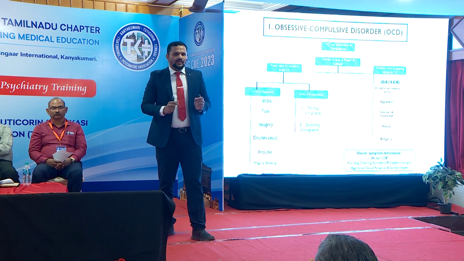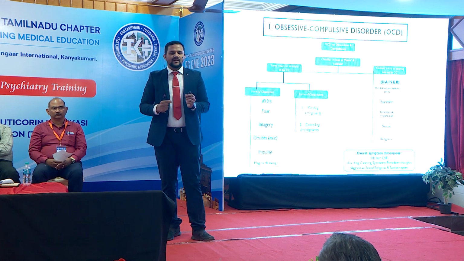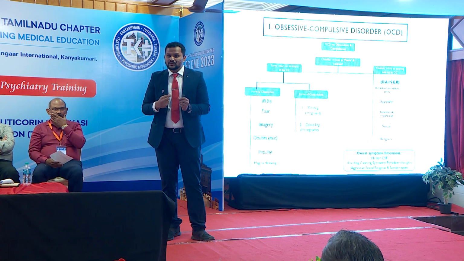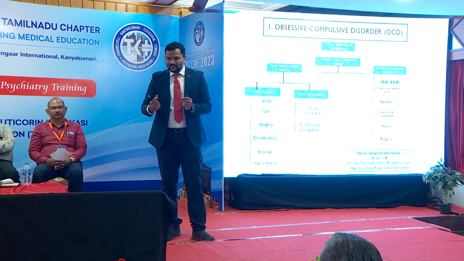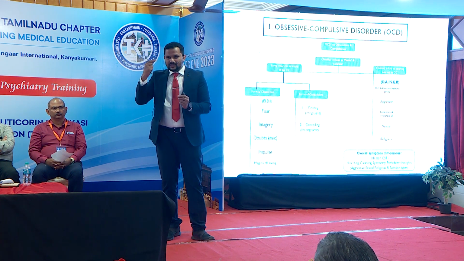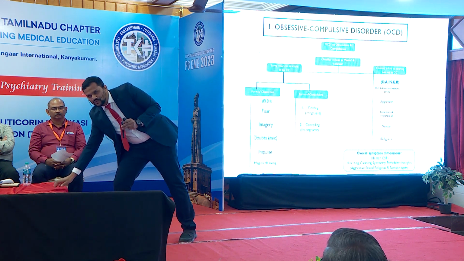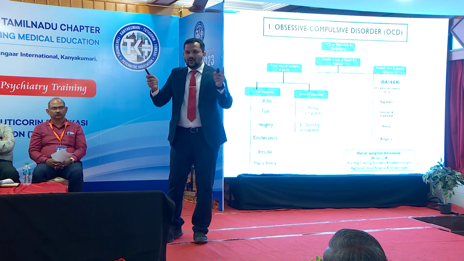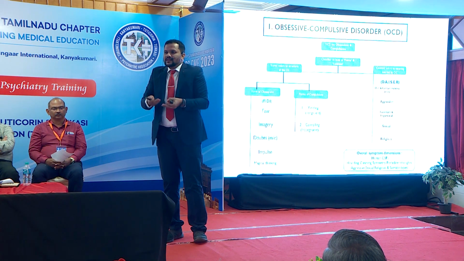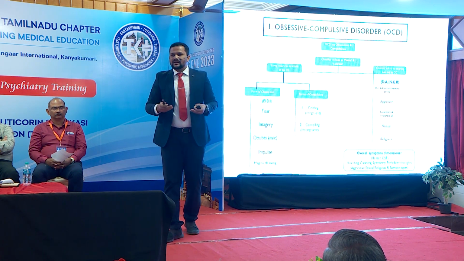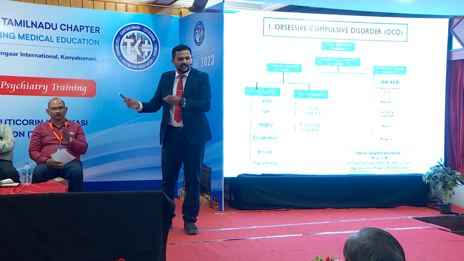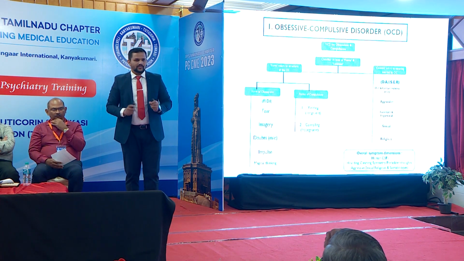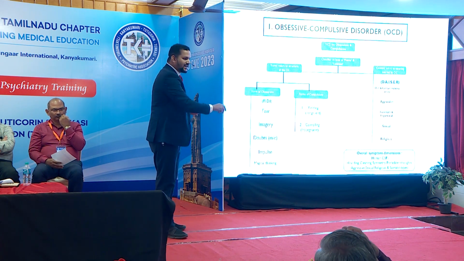Got it? Now, I have one patient. He was saying, whenever I feel my mother is going to the hospital, I develop thoughts related to some danger happening to my mother. Whenever I get this thought, I will tap the wood 3 times, 1, 2, 3, in odd numbers. Here, obsession and compulsion are not congruent to each other, right? They are different. In the first, there is concern about cleanliness and you are washing. Here, there is overestimation of threat and you are doing tapping. They are not congruent. Got it? The first one is the yielding and the second one is the controlling compulsion. Are you clear? So the first part is over: 5D and 2 types of compulsion.